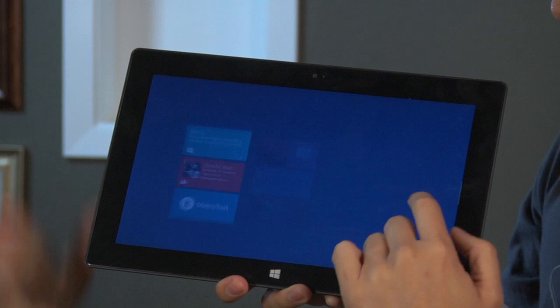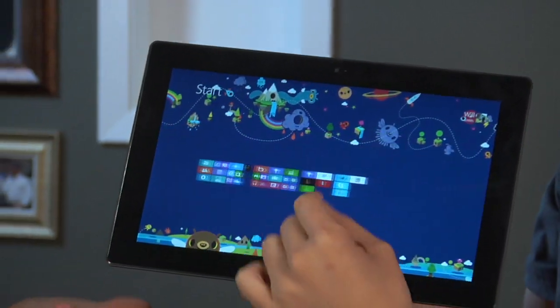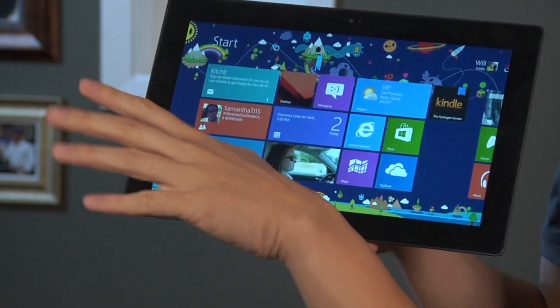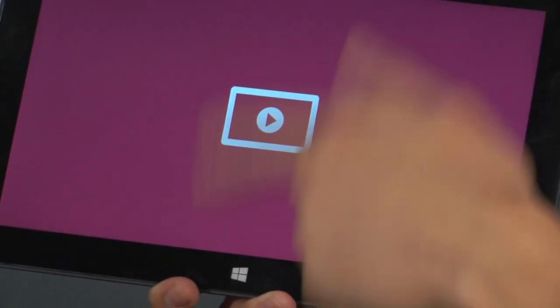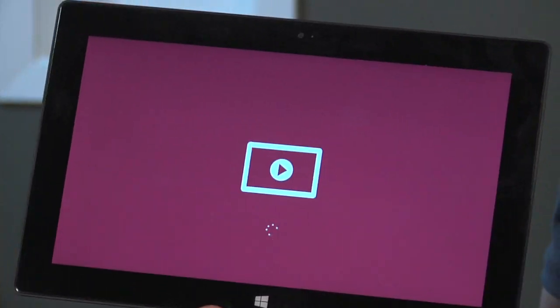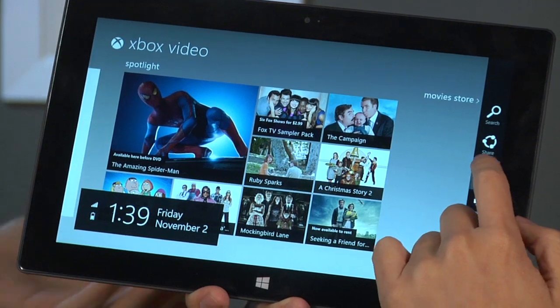As we covered in our Windows 8 coverage, there's a dichotomy between the start screen and the traditional desktop, and that's accentuated here on the Surface RT. As long as you stay in the modern — what they used to call Metro — interface, it's quite good. Performance is fine, it makes sense, it speaks the same design language. But launching apps that haven't been opened recently is very slow — if you don't use an app in 10 or 15 minutes it falls out of memory and takes three to five seconds or longer to launch. On iPad and Android tablets that's usually instantaneous.